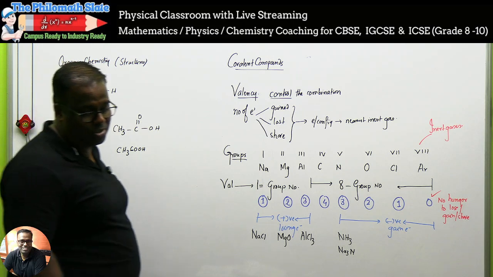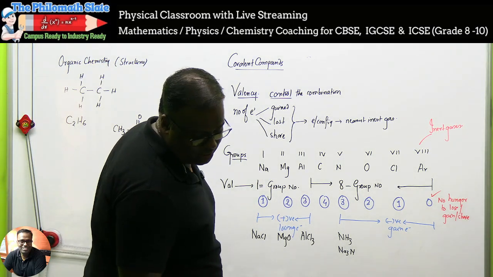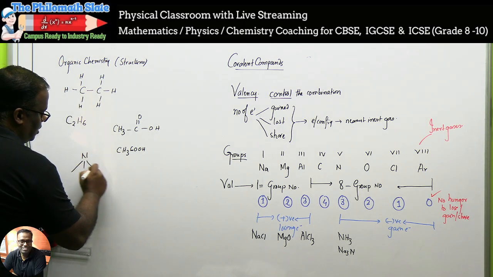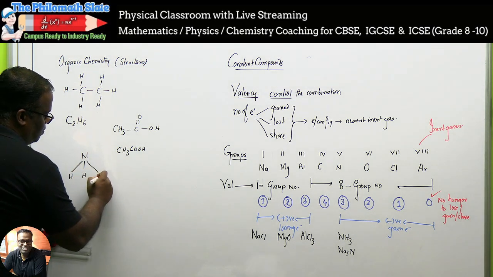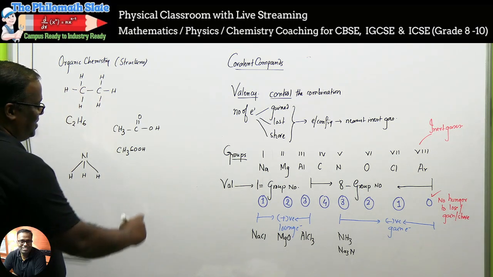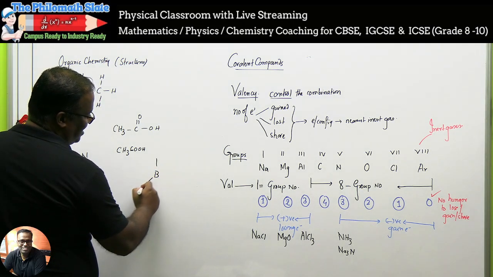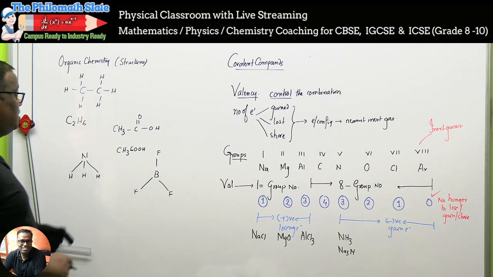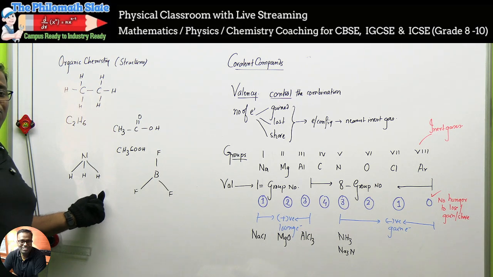Okay, let's see some more simple ones. They have given you something like this. What is this? This you should not forget, Sahasra, at least from your exam. This is ammonia. Ammonia typically has a name which does not follow any chemistry. Ammonia is a trivial name. Otherwise, it is nitrogen trihydride or nitrogen hydride. Yes? What is this?